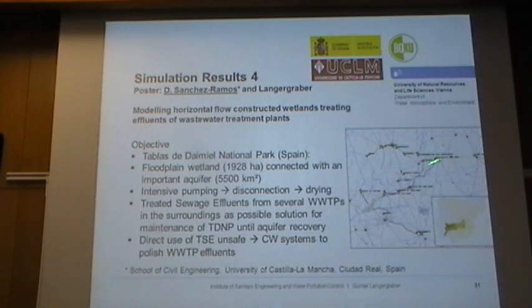You can see them marked here in this point. You can have a better view on the poster outside for sure. The idea is to polish the effluents from the treatment plant and use them as inflow water into the wetlands to guarantee specific water tables in the wetlands. His thesis is about this whole system, and the modeling part was only a small part, to estimate how much pollutants can be eliminated with a horizontal flow wetland.